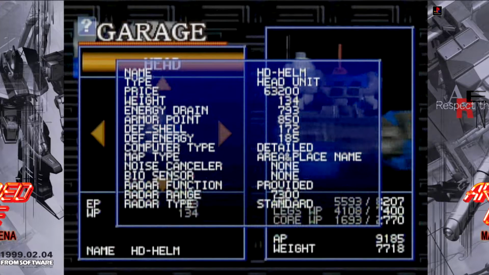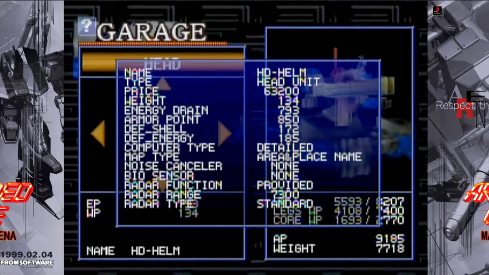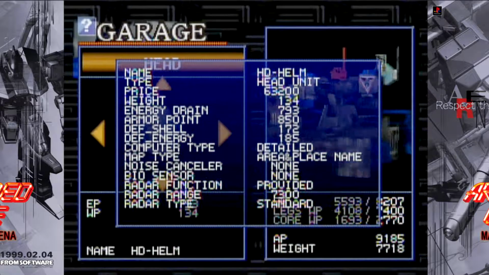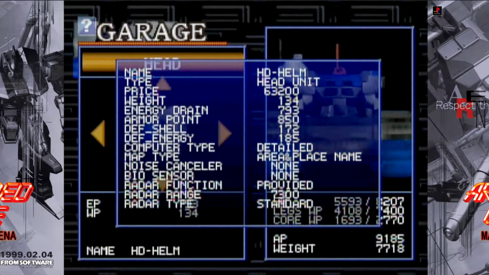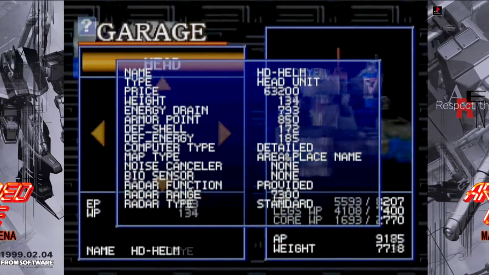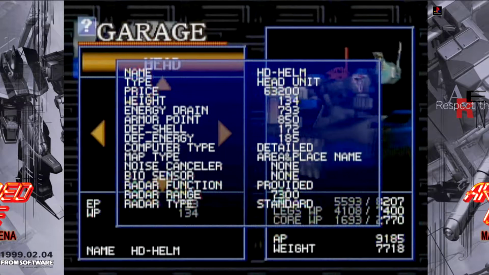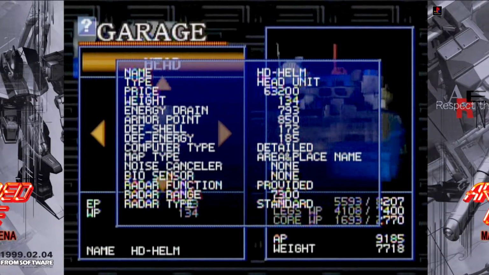Okay, helm. Let's see, provider, area, place, and name. Okay. Price. Let's see, weight, energy drain. It's more drainy. It's got better defense. Let's see, armor point 850. It's got slightly more armor points. It's got better radar range, for certain. And it's actually lighter than the red eye is.